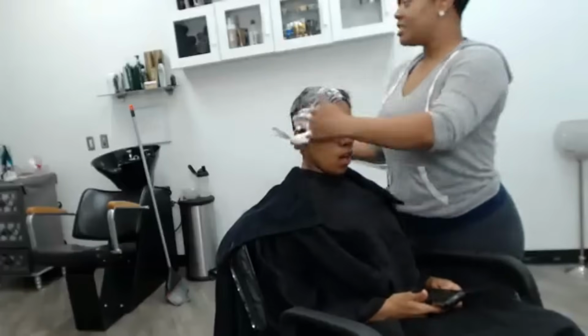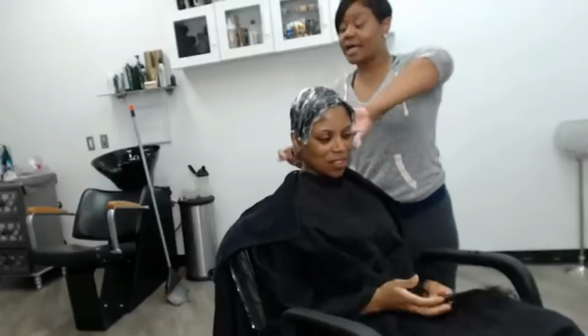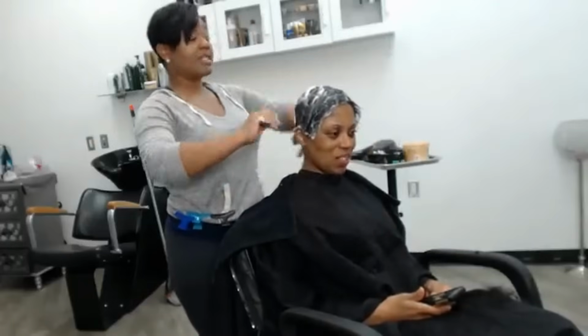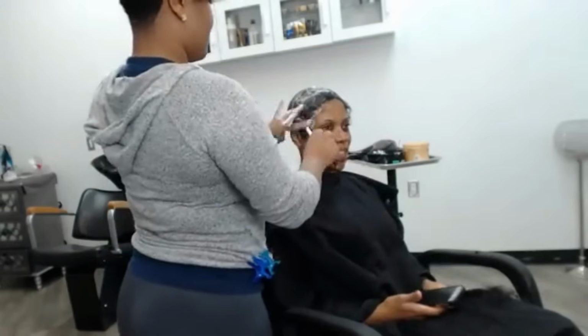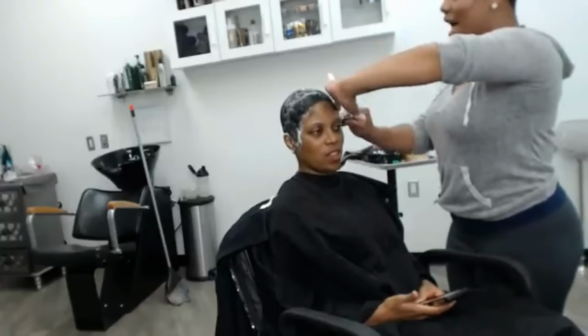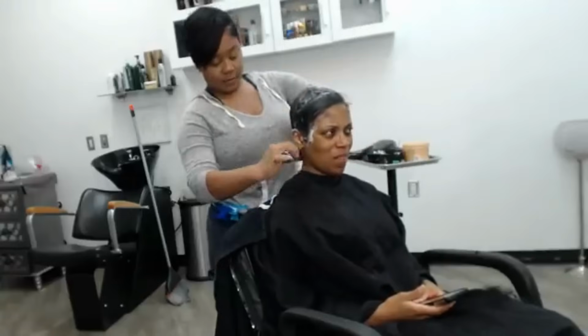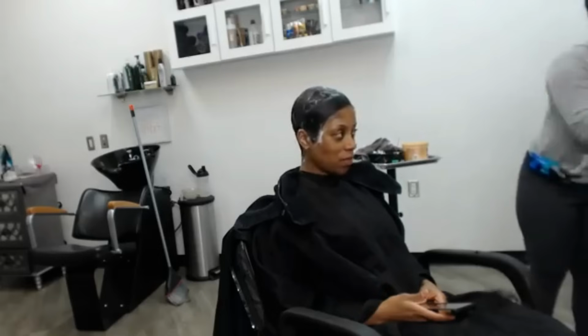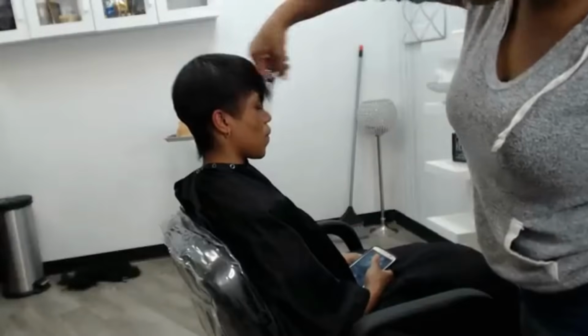Oh, but anyway, so now I am using foam wrap, and I am just going to go ahead and mold her hair down. At this point, the only thing that is on her hair is shampoo, conditioner. The conditioner, of course, was rinsed out. She has leave-in conditioner on her hair, and now this foam wrap. And then after that, all I'm going to do is use a heat protectant as I flat iron her hair, and a little bit of serum at the very end. Her hair will not be saturated in product. And again, I'm doing this to set the bond, and the reason that I'm doing that is because a pixie is supposed to fit the curvature of your head.